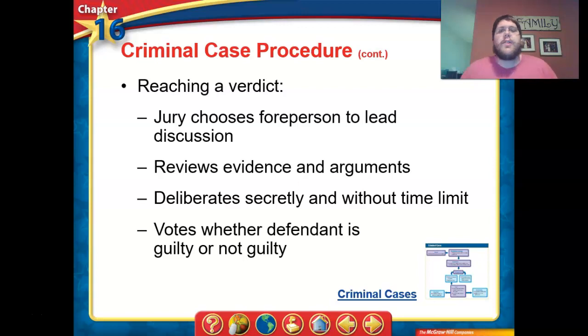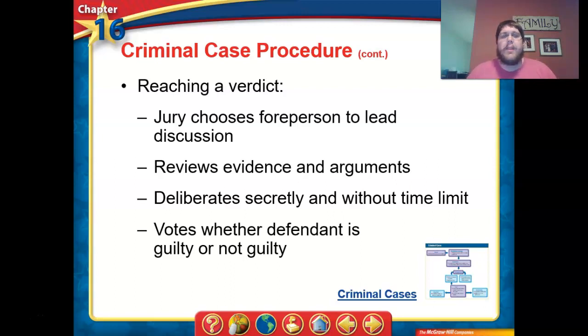So the jury gets to go back into what they call their chambers, which essentially is like, if you've ever been to the conference room in the high school, it's pretty much like that. You go there, there's a bunch of chairs, there's usually bottles of water, and you get to sit down and just basically discuss the case. You review evidence, you review the arguments. The judge determines whether or not you can take notes if you want to. But you basically just sit down, talk about what may have happened, and try to figure out what the case is going to be. They deliberate, they do this in secret.